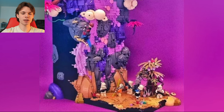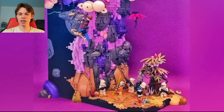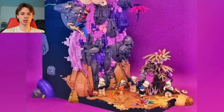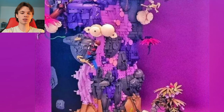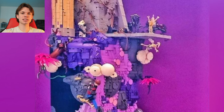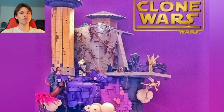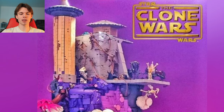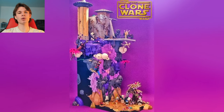Going through the build, right at the bottom there's some nice ground texturing with tan and dark tan. There's a little bit of a tree and an AT-TE leg that he built, which looks really nice. Going up, there is some dark bluish gray leading into a bunch of lavender and dark purple, and then some clouds and trees he built to add that sense of height, going all the way up to the monastery at the top. Very simple techniques going on there — I do like that rounded spire, and the weathering really works well on that wall for the monastery. The colors and everything just work so well together.